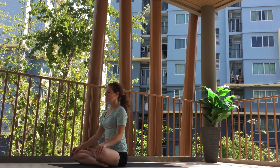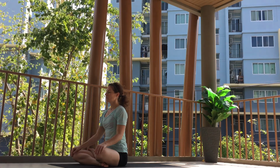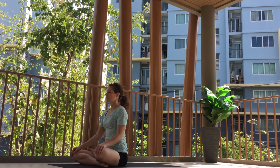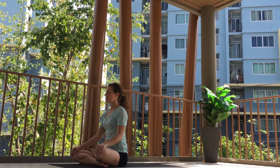Taking a moment to note how the body feels, how the mind feels. You might also remember or acknowledge whatever it was that brought you to your mat today or to your practice today. You might take one moment to reflect on something you learned about yourself or your body.